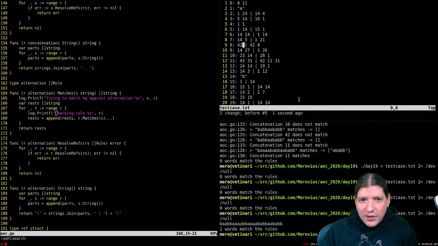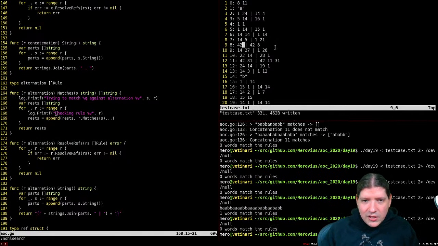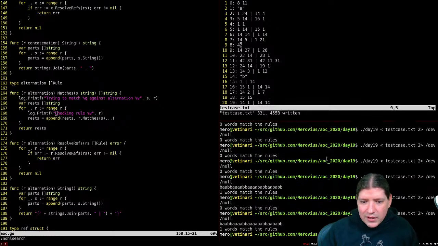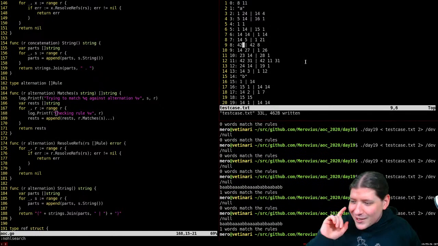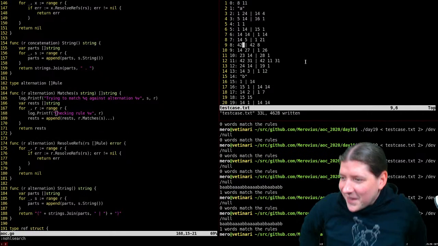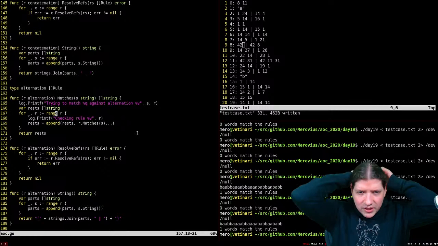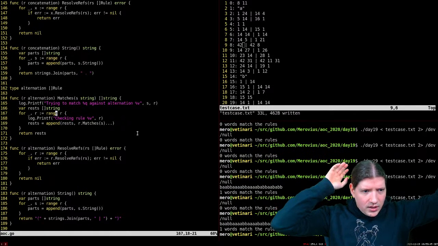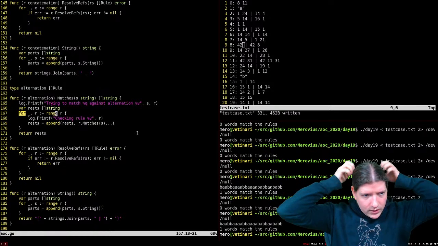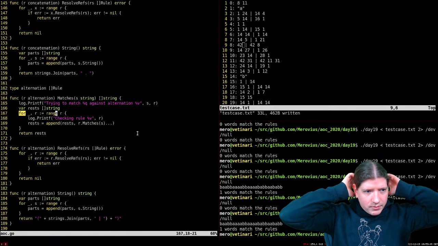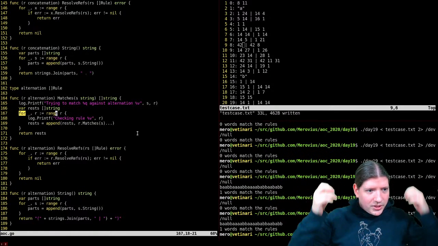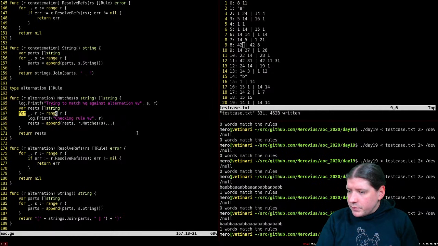So the fact that this doesn't match, but this does, tells us something. This is good. This is information. It also suggests that maybe we did something wrong in the alternation, which is surprising. Really surprising, because the alternation seems super simple, right?